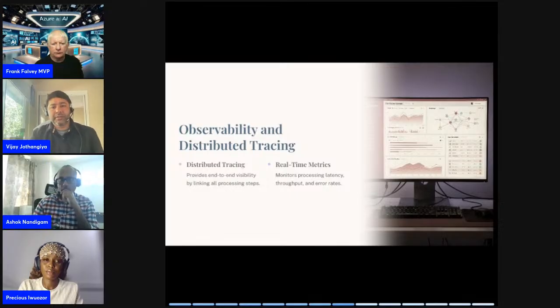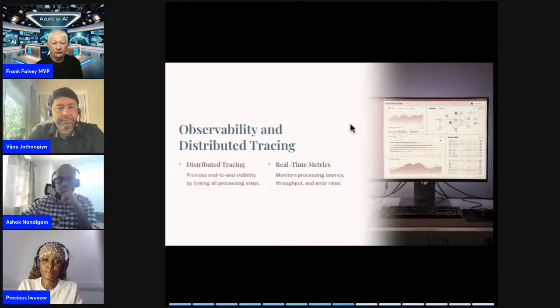Let me move to the next part, which is observability. Observability transforms operational reliability. Distributed tracing links every processing step across domains. Each transaction carries a correlation ID and a trace identifier associated with it. Real-time metrics monitor latency, throughput, and error rates. Instead of manually searching logs across the system, engineers can visualize the complete transaction flow instantly. This dramatically reduces mean time to resolution during incidents. So whenever we have an incident, we have MTTR and MTTD, which define how long it takes to resolve and how long it takes to detect. So it reduces very significantly.